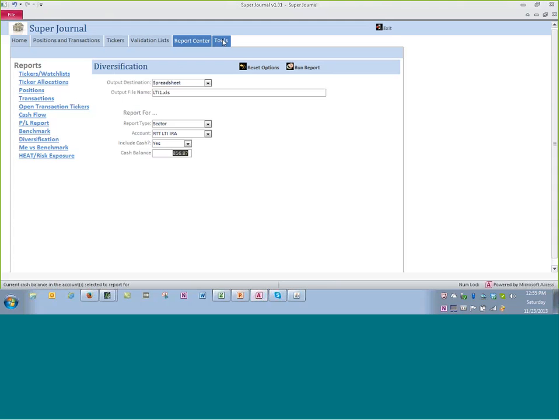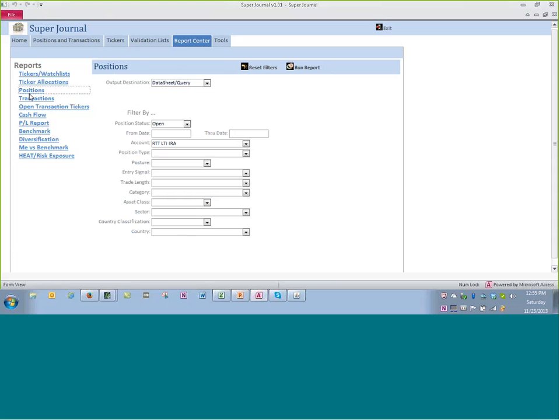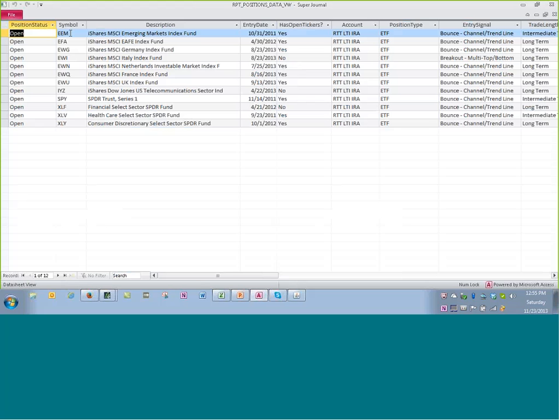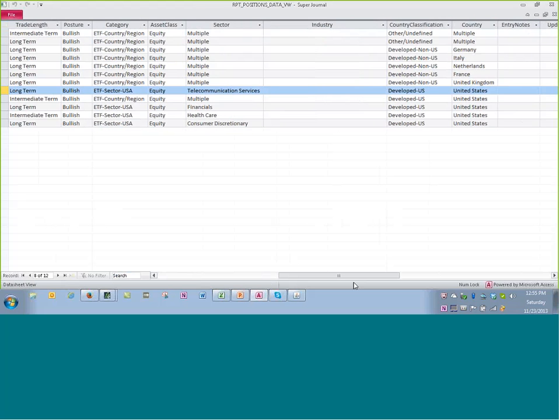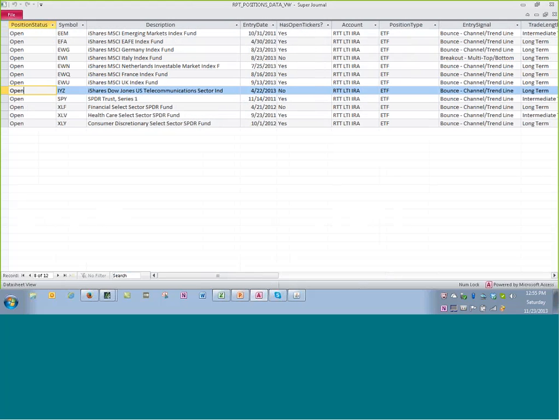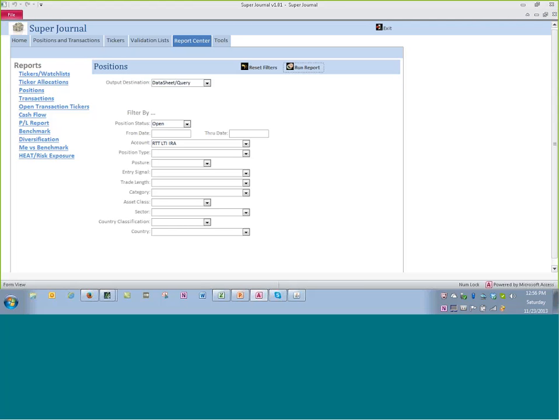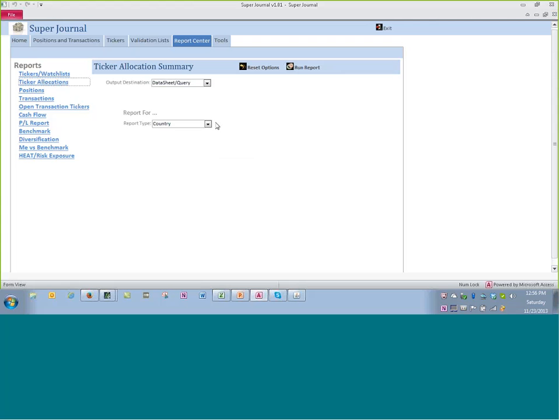So the only positions I have, I'll show you positions, you can see the only positions I have are the actual ticker positions. I don't put cash in this at all.